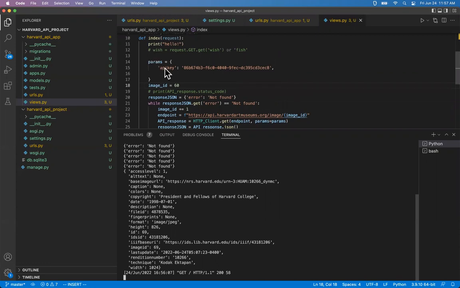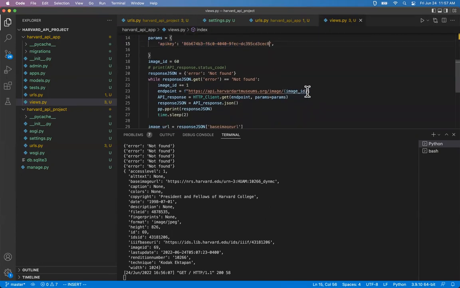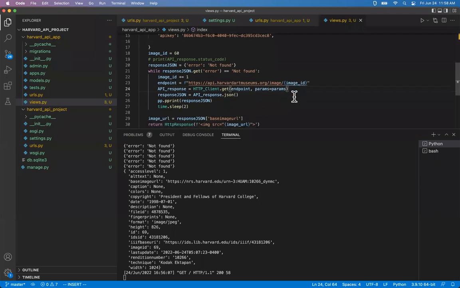So I know, okay, the parameter is called API key, I got this API key from them, I know that a query string is the thing that goes at the end of a URL, and I know the requests library can attach a query string using params like this. So they might just describe it using regular web developer lingo, and you just have to know what that means. Yeah, thought so.